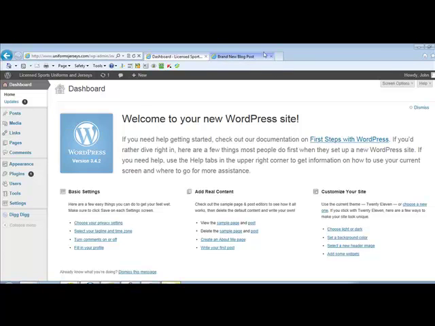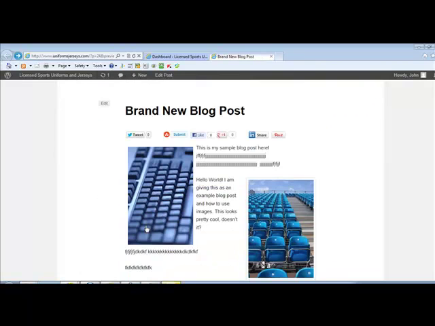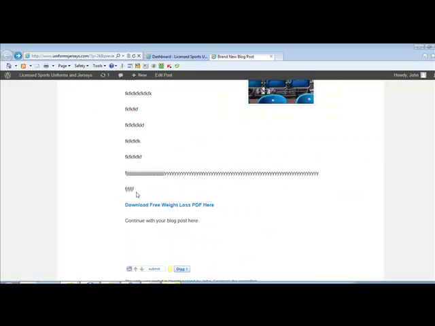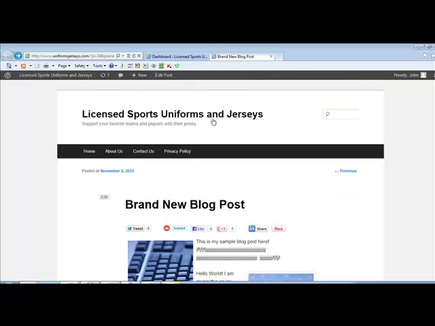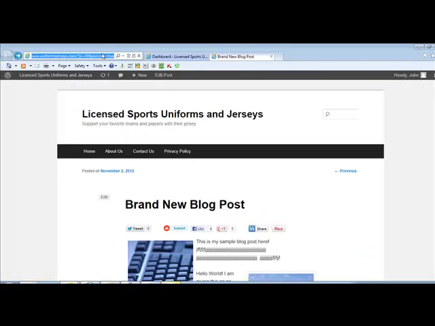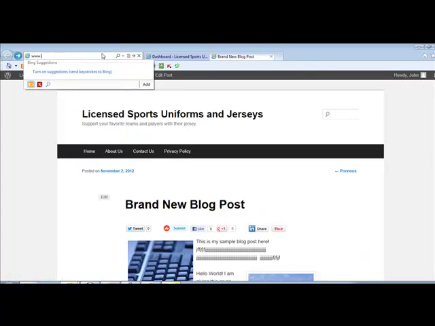Now we're going to go over how to actually insert a video into a blog post. So this was an example blog post that we were using for images and inserting a PDF. We're now going to cover how to actually insert a video from YouTube and embed it into an individual blog post. So what we're going to do here, you want to be logged into your WordPress dashboard, and then we're also going to, of course, be over on youtube.com.